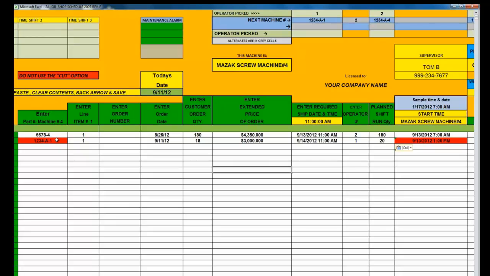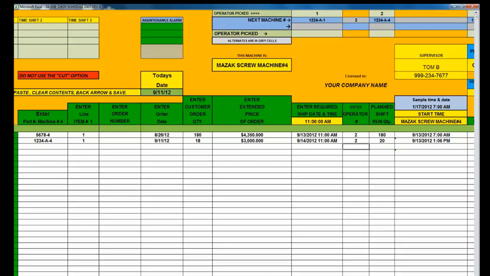What that means is that we've scheduled the wrong machine for the wrong machine schedule. So if we change the 1 to a 4, the red goes away, and we know that we've scheduled the right machine on the right machine screen. We need to change our operator to operator number 2.